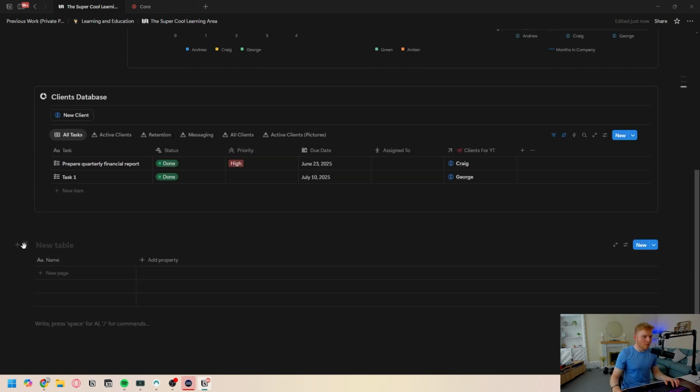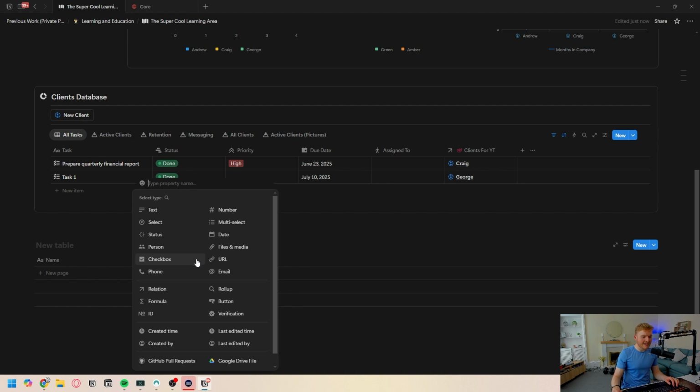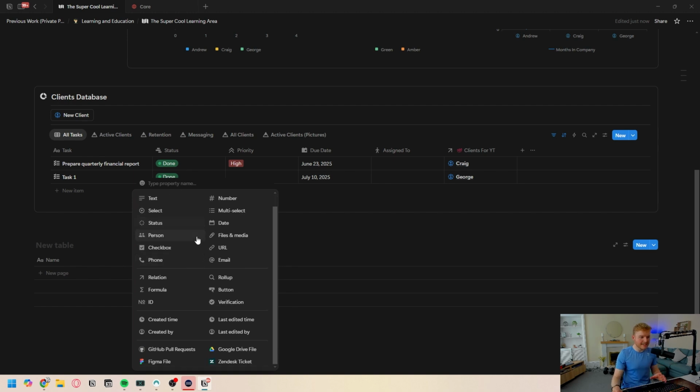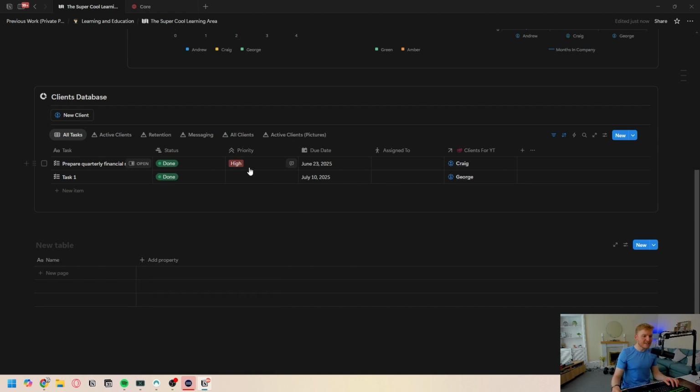So let me take you through what you should maybe understand when you're creating databases. On the right-hand side, you've got the ability to add all of these properties. So there's a ton of things that you can add. We've got dates, we've got files, URLs, just basically what you would have seen from any other platform that does this type of thing. And inside of here, you can really have endless possibilities of what you're building inside of those databases. So don't neglect them just because they're a little bit scary. Take the time to actually understand what a database is, how it functions, and how it works. And this will just give you such an easier way to create more databases that are going to benefit you.